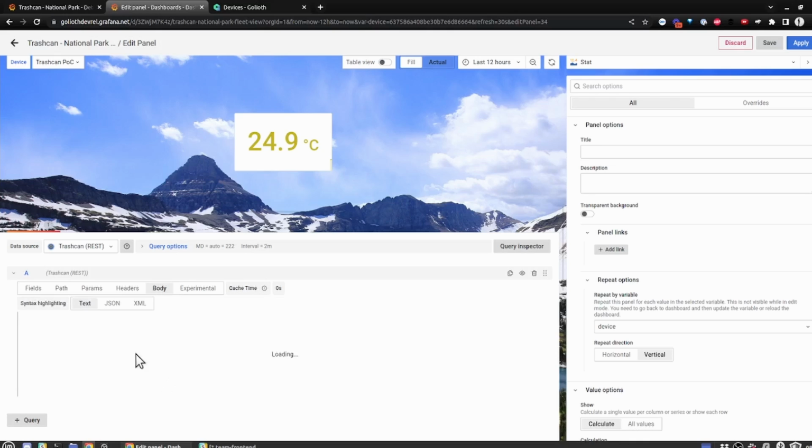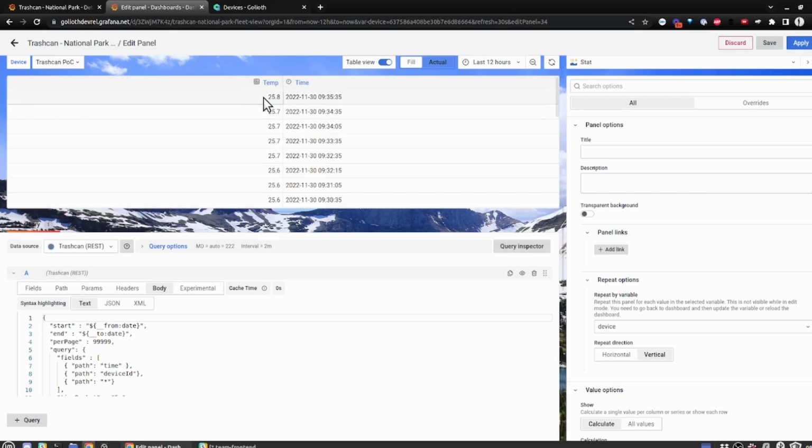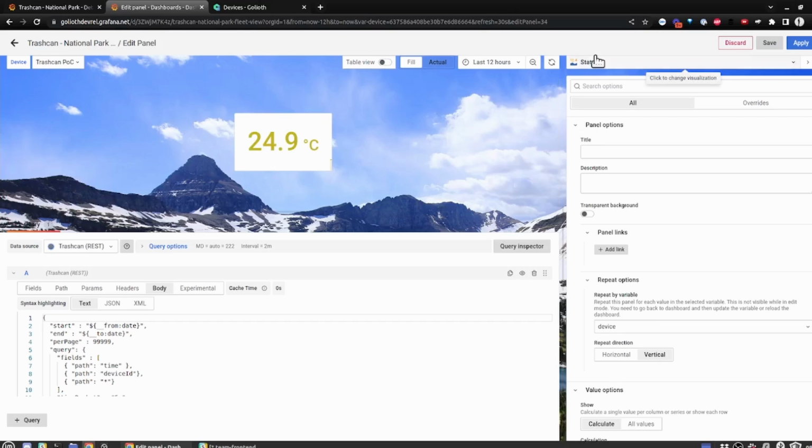Because it's a post, you also need to have a body in here. And this is in our past post as well, which I'll have linked. And basically it's saying, here's the configuration I send to the REST API, and then it sends back a bunch of data that we can then go and pull in here. And it looks like this basically. It gives us a temperature and it gives us a time, and that's what we're actually mapping here. In Grafana, we're basically using the stat visualization here. And actually, because we have multiple data points, it'll actually have a kind of a quasi chart underneath and the actual latest value here as well. Again, this is all in past blog posts you can see on our site. If you have any questions, you can always go over to our forum as well.